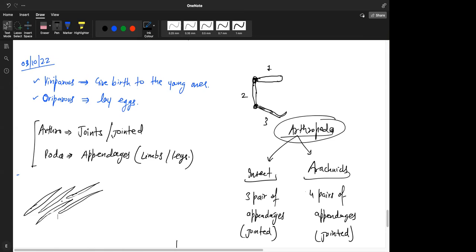So they are marine, they have organ system level of organization, they're radially symmetrical, but the larvae are bilaterally symmetrical. The digestive system is complete with the mouth on the lower ventral side and the anus on the upper dorsal side. The most distinctive feature of echinoderms is the presence of the water vascular system, which helps in locomotion and transport of food. Excretory system is absent, and sexes.